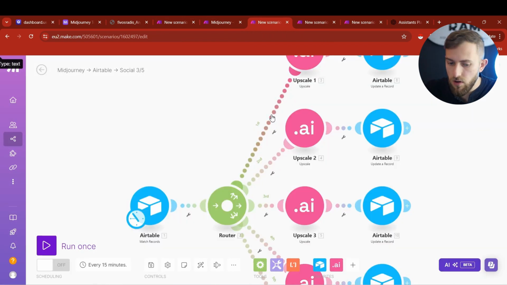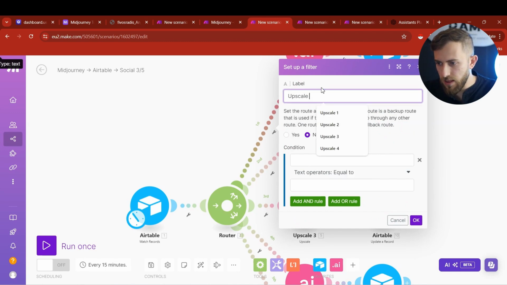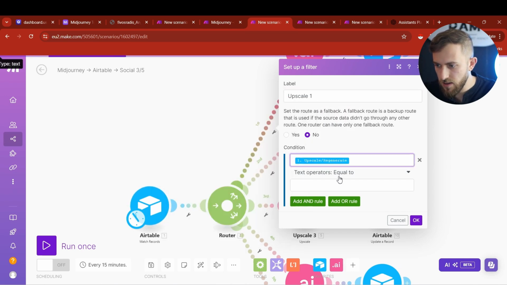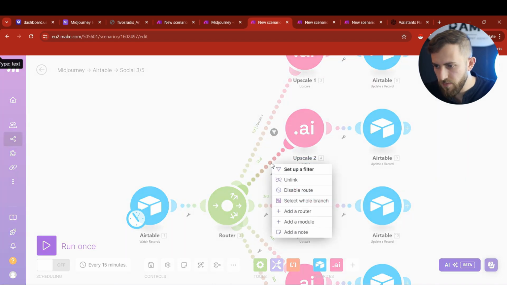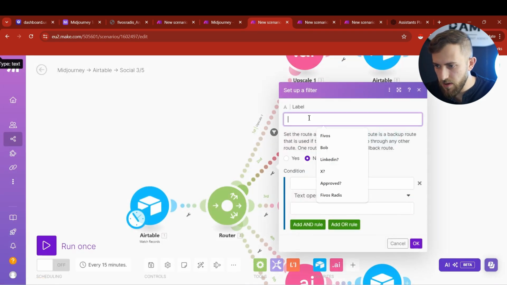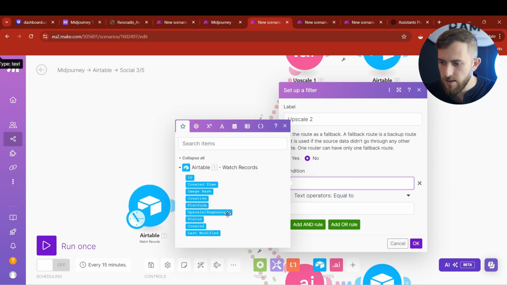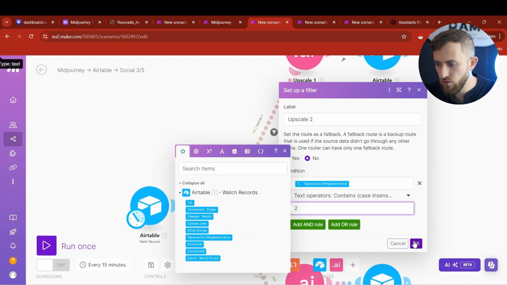Actually, I forgot to do one thing over here, which is to set up specific filters. I'm going to do that now. So upscale 1, the condition is going to be upscale regenerate contains case insensitive 1. Fantastic. We click on OK. Then the next filter is going to be upscale 2, in which case the upscale or regenerate is going to contain case insensitive 2.